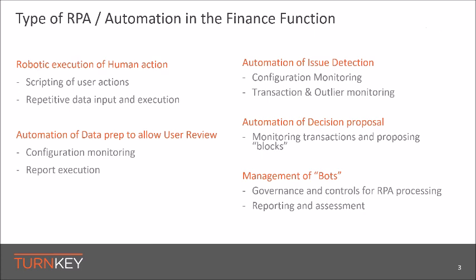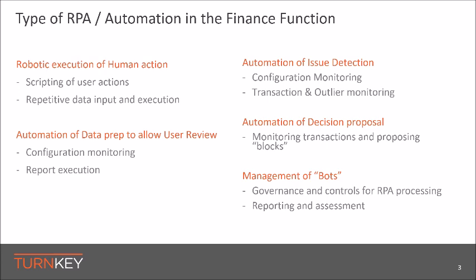First of all, even though you may have heard this from an earlier webinar, we'll look at some of the different types of RPA available in the finance function. Some of the different types: execution of human activities, so the scripting of user actions, looking at repetitive data input and execution of those without necessarily direct human intervention. We can look at the way that the system automatically provides data to us that allows the human to focus on just providing that human intelligence, and letting the system or the bot generate all of the pre-work for it, to collate the information into a relatively easy to understand and easy to analyze information set.